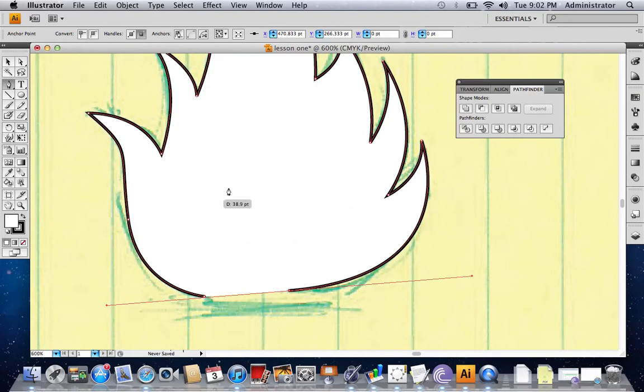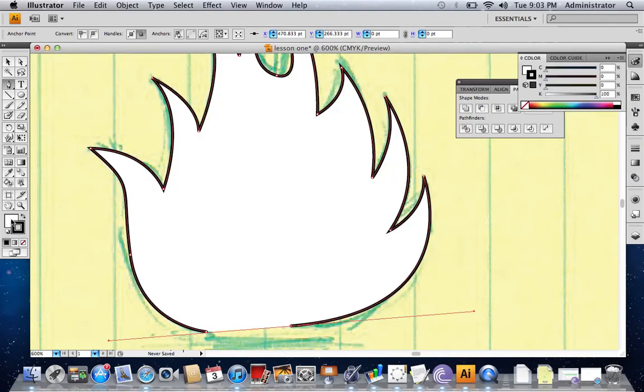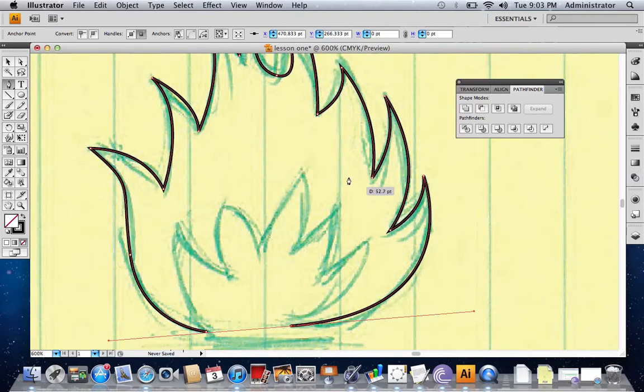Now, you'll notice that I have this white here. I can't really see through to my other line. So what we'll do is, if you go over here, you're going to want to make sure that your fill is on top of your stroke. So you'll notice I can alternate the position of these and alternate the colors, but we want to only get rid of our fill. So make sure that's on top, and we're going to select this none option. Alright, and then we should be able to see the rest of our lines. And then we'll just continue through just like we had been.